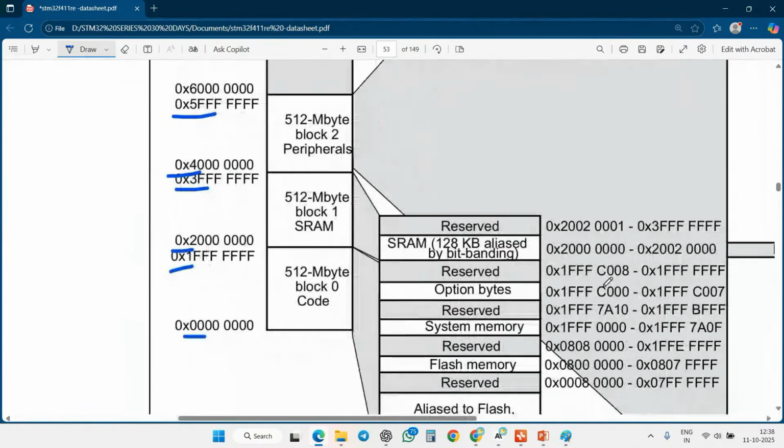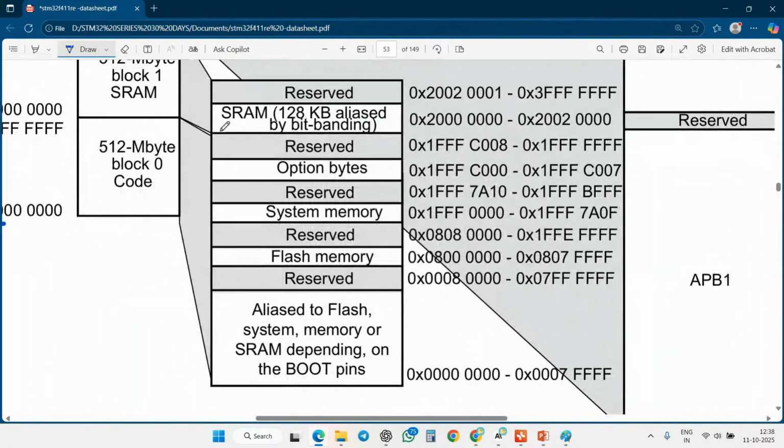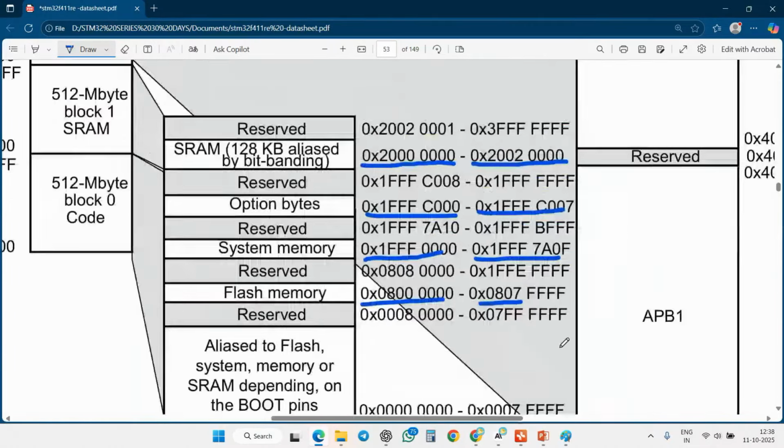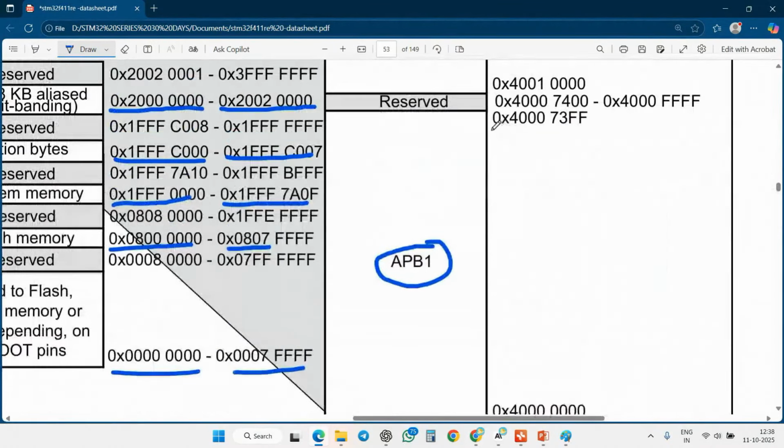Okay. If you have not understood this here, you can simply take the data from here. So your SRAM memory uses the boundary address from this to this address. And from this to this address, optional bytes, you can use this memory. This is extra storage. And system memory can use this memory address range. And the flash memory can use the address between this range. And boot, other pins can use this range. Okay. All your buses can use this to this range.